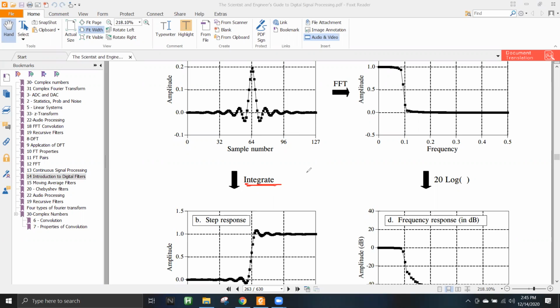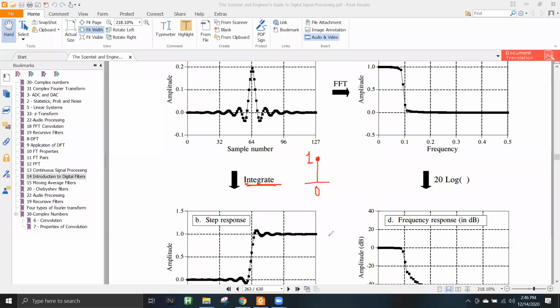What is the impulse response? The impulse response is what happens when you send a unit impulse. You already remember what a unit impulse is, right? It has an amplitude of 1 at 0. This is what a unit impulse, or a delta function, means. When you send this through a system, whatever the system produces is its impulse response.